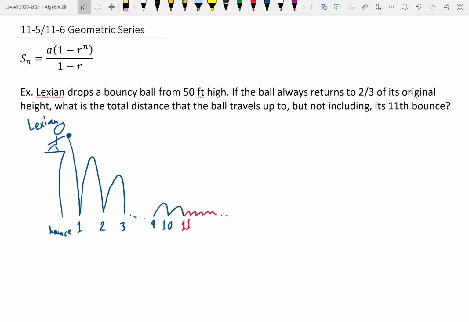Again, if I want to evaluate the nth partial sum of a geometric series, I take a times 1 minus r to the n over 1 minus r. Again, be careful about what these things actually stand for. So a, remember that a is really just the first term that you're adding. It's not necessarily a1 because you might be concerned about, maybe from a2 to a12 or something. But it's just the first one you care about.